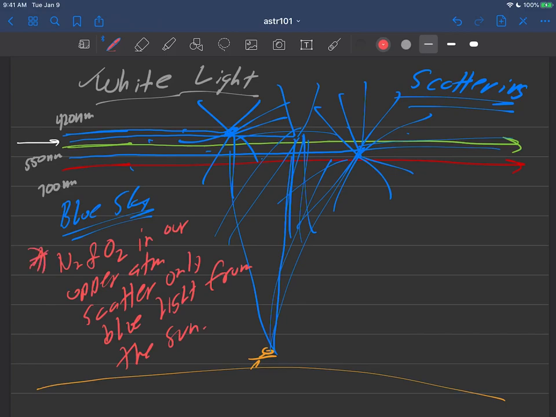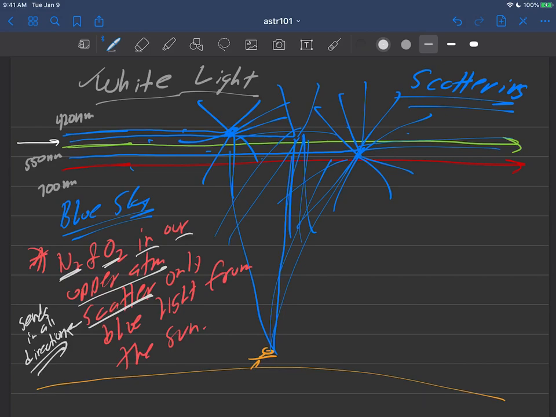Okay? Read it one more time and I'll sort of point out some of the key words here. Nitrogen and oxygen, key players. If they weren't there, we'd have no blue sky. In our upper atmosphere, so way, way, way up in the upper atmosphere where it's very wispy and hardly breathable, and you saw that spacecraft coming in, they scatter. Scatter is a very important term for this because what that implies is it sends in all directions. And what I mean sends, of course, sends the light in all directions.